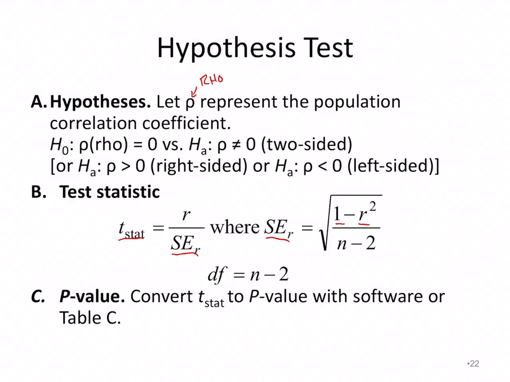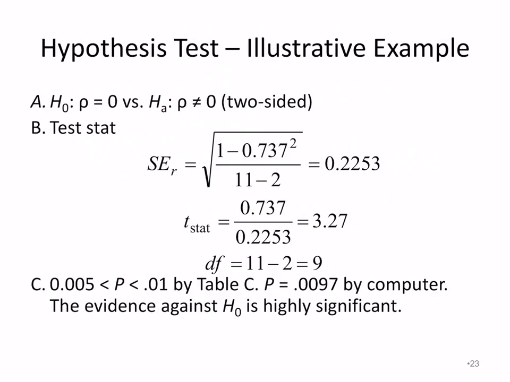We're going to convert the t-stat to a p-value, so this is where we're going to use our t-stat table again, which I believe is table C in the back of our book, so that's where we go to convert our t-stat to a p-value. Remember that the table itself expands infinitely. I'm probably not going to be able to find an exact value, but we'll be able to approximate where it's between, or greater than or less than.